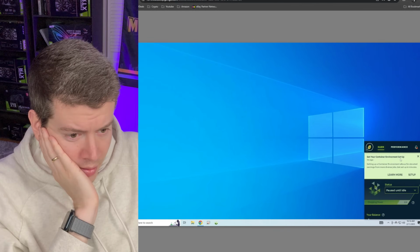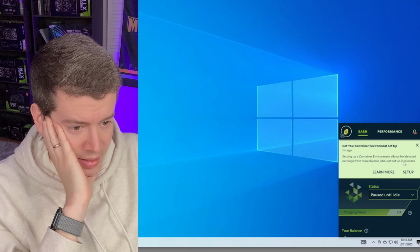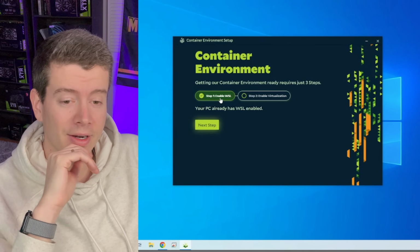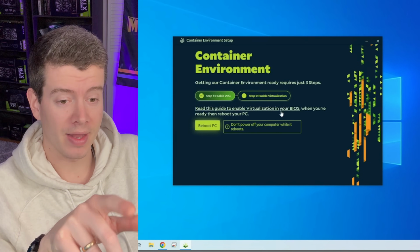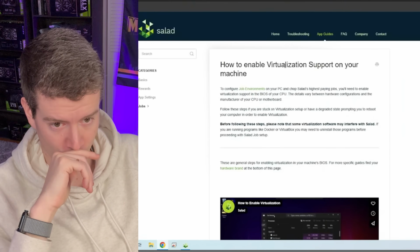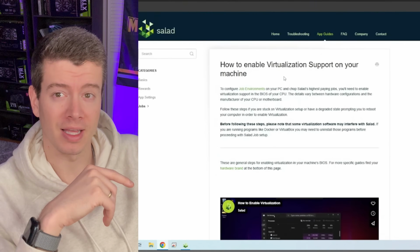Finish setup. Your container environment is set up. Setting up a container environment allows for elevated earnings from more diverse jobs. Get set up in minutes. So, okay, let's go ahead and set that up. Okay, so for the container environment, I've already enabled WSL. This was enabled already, and then I need to enable virtualization in the BIOS supposedly. So I'm going to check out this quick guide and see what this is, and then I'll show you guys downstairs how to set that up.